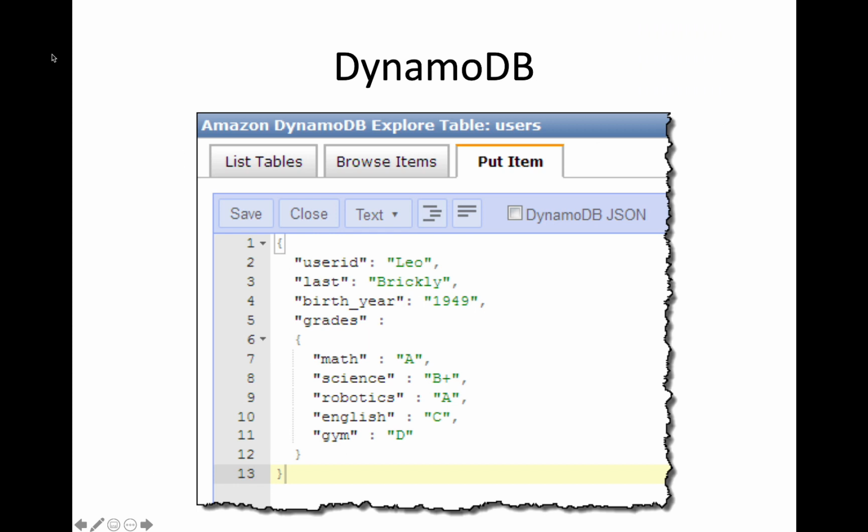Here's an example of an item that you might find in a DynamoDB table. And don't get so caught up on the formatting of this, because we'll learn more about JSON documents later in the course. But the key here is just to see that there's this hierarchical representation of data, where each data component is essentially a key value, and you can create very complex documents using different key values and the hierarchy and representation of your data.